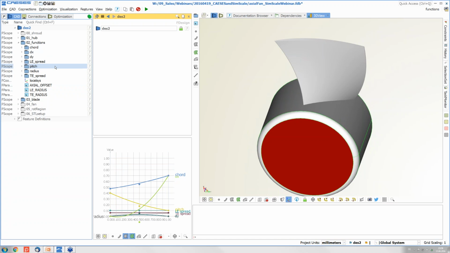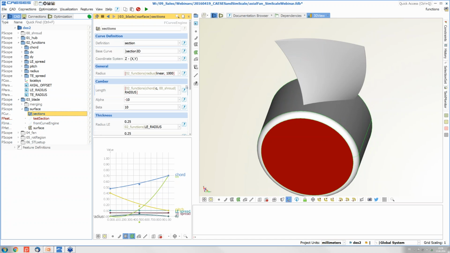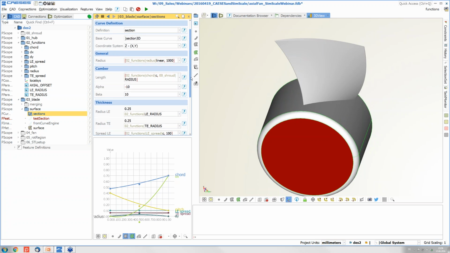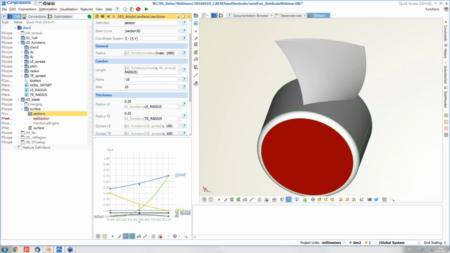The profile parameterization I showed you before does not have a camber value directly that we can change, but I'm going in my setup of the Metasurface where I can control all the parameters.